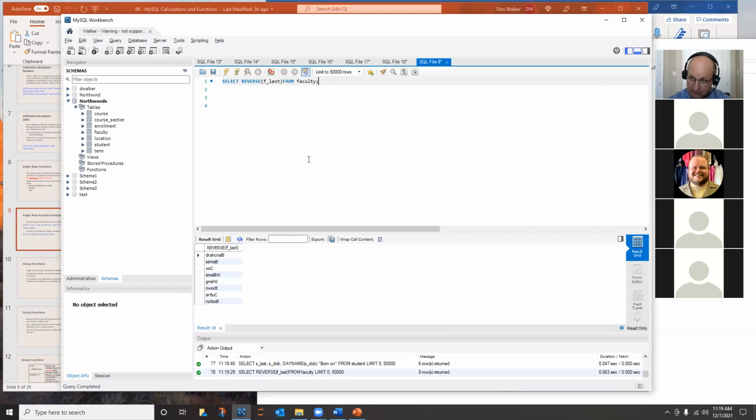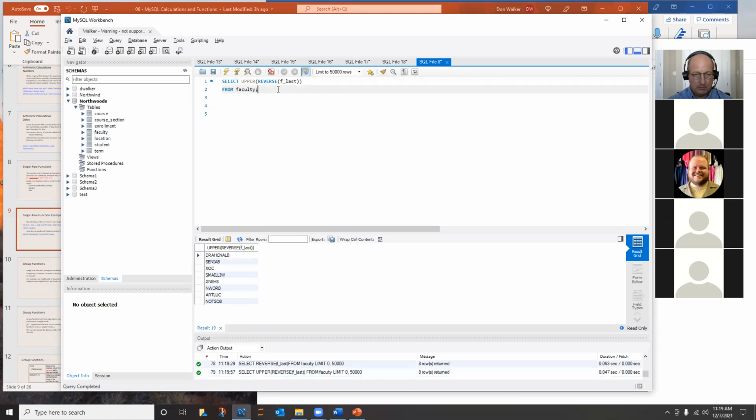And you can nest just like any other programming language. Like, there's an upper function that will upcase, or force uppercase of a string.